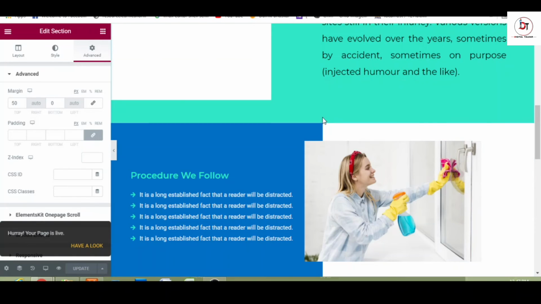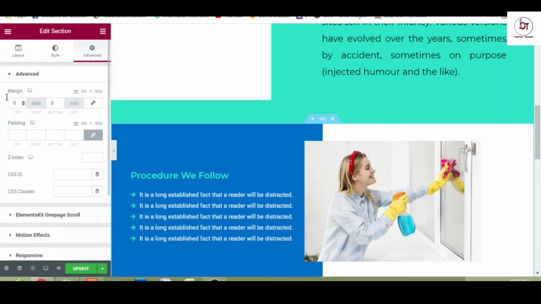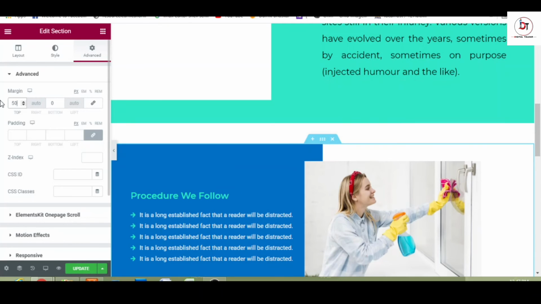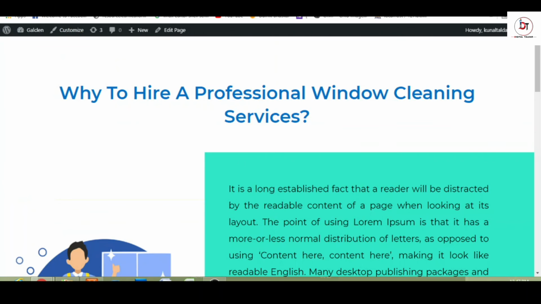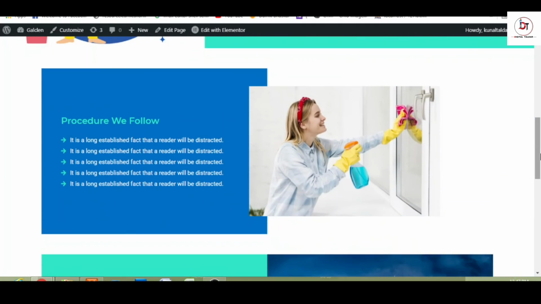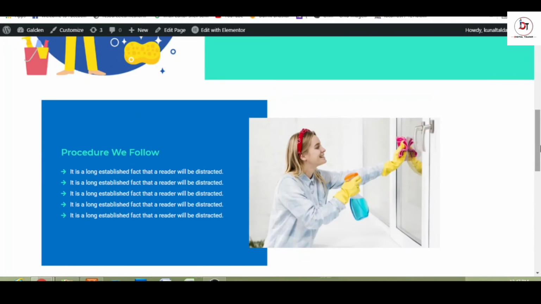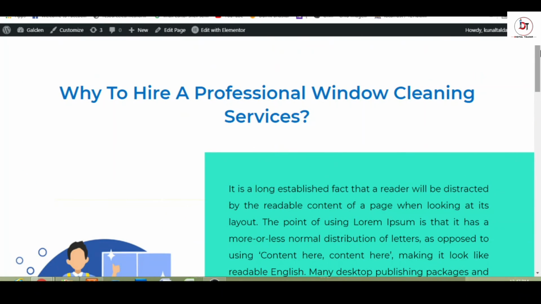Let's add a gap between these two columns also, similarly of 50, and then update it. Let's see how the page looks like now. See, this is the page we have designed. Okay, good. Our page is completed.